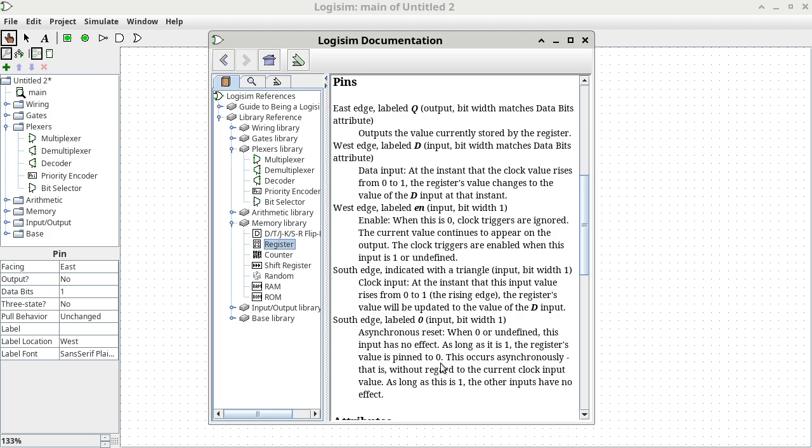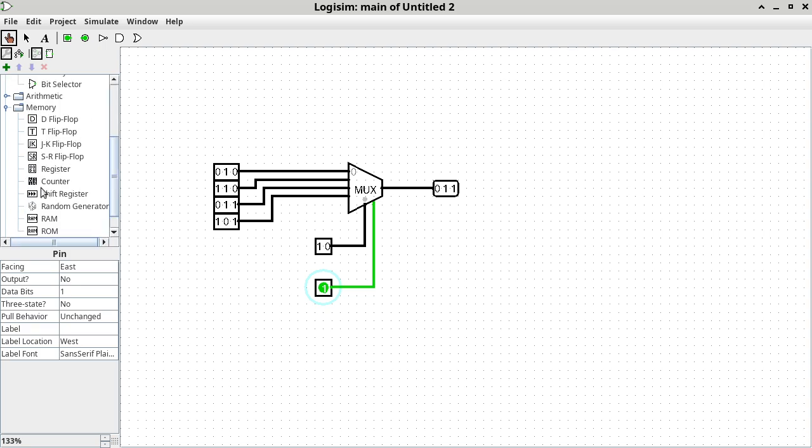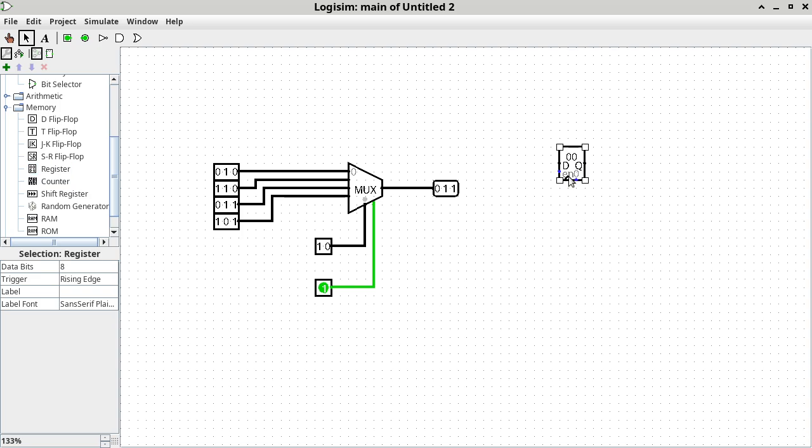One more thing that you need is that you can actually change the value of a register by clicking it. So we'll go to memory, go to register, stash it here. If you want to change the value of a register, simply click on the number, then you can input the hexadecimal number corresponding to the pattern that you want.